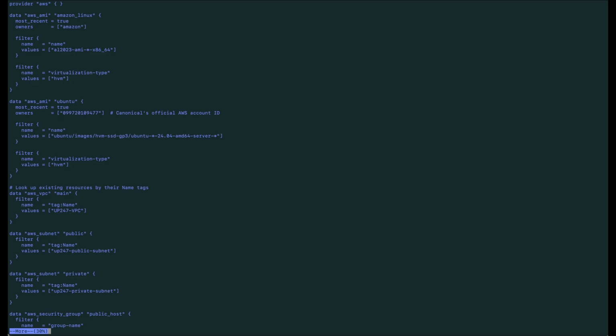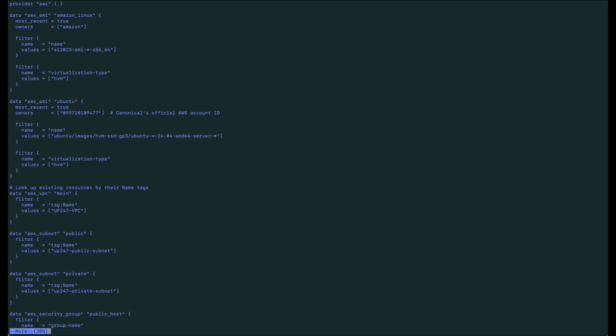We are looking up the VPC by its name tag, and doing the same for the public and private subnets. Terraform will query AWS, find the matching resources, and make their IDs available for us to reference later in the code.